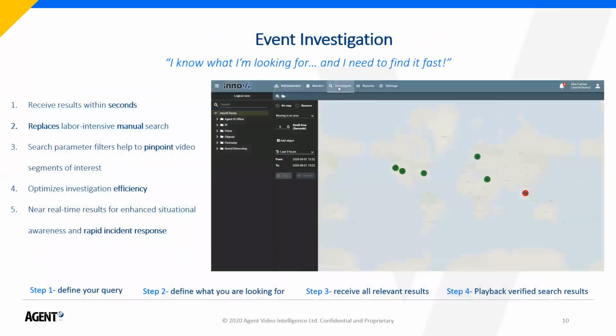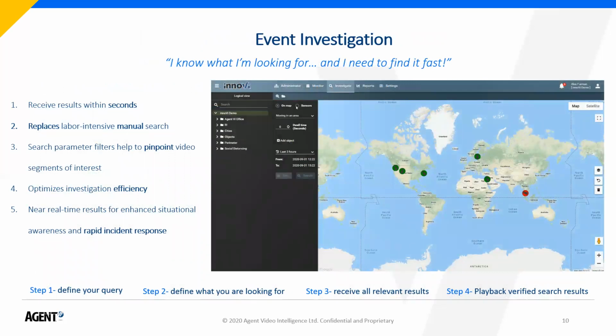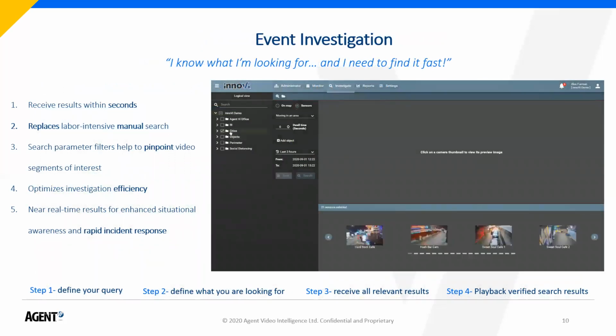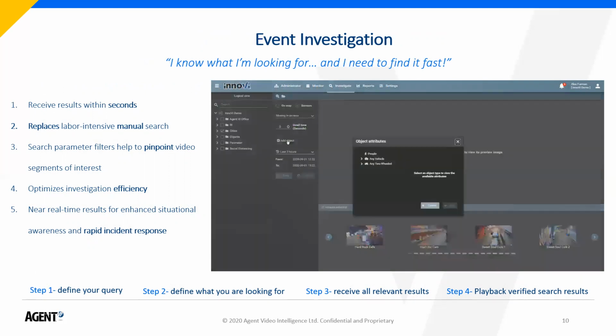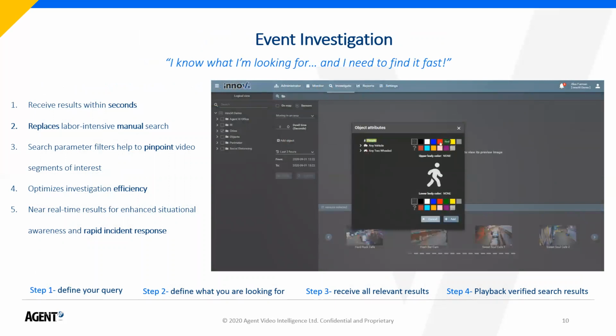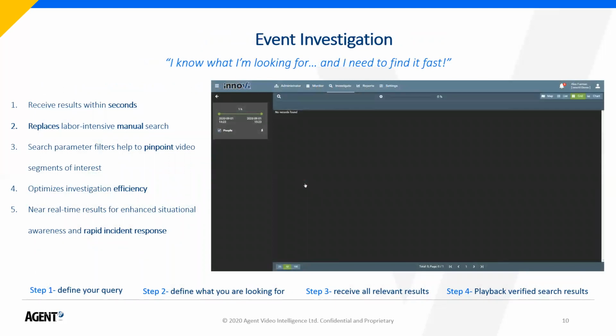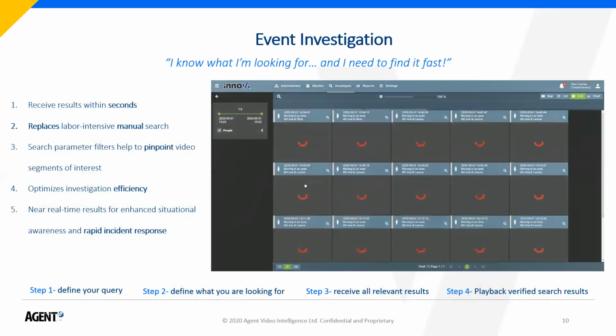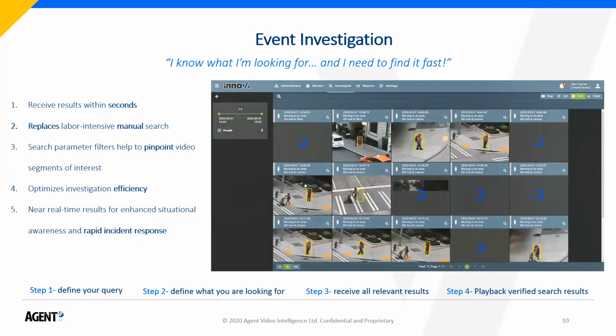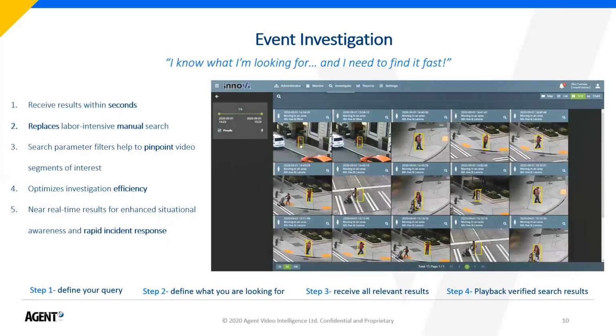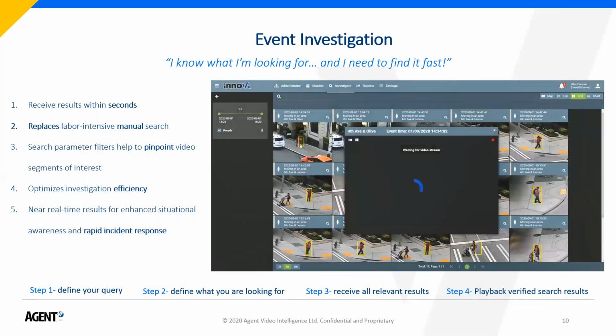The investigation process offers rapid retrieval of relevant objects and events of interest across one or multiple sites. All the operator has to do is follow a few simple steps where you define your query based on a number of filters such as location, object characteristics, color, and so on, and then retrieve relevant events with intuitive views that can be used to act on for further investigation. What makes our investigation process stand out is the speed in which the operator can retrieve the events across the entire network due to our effective metadata generation.